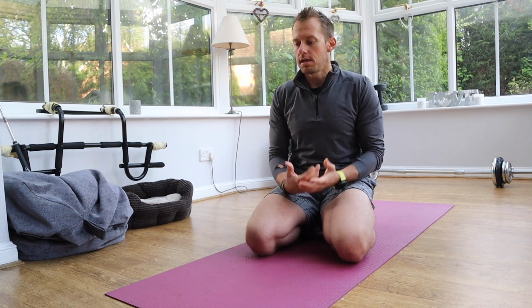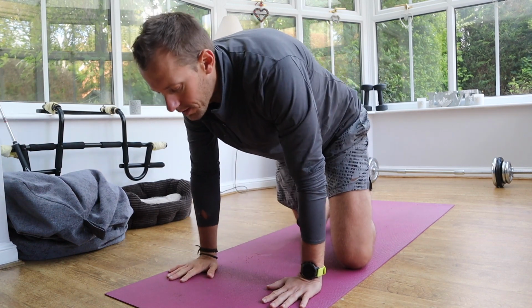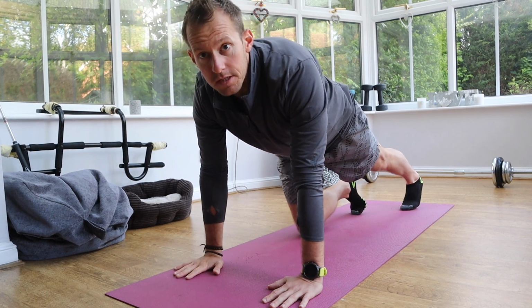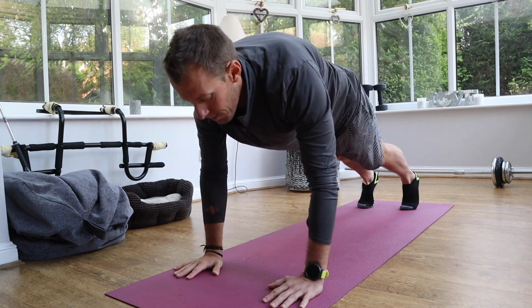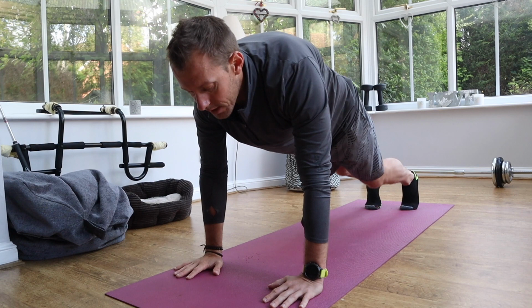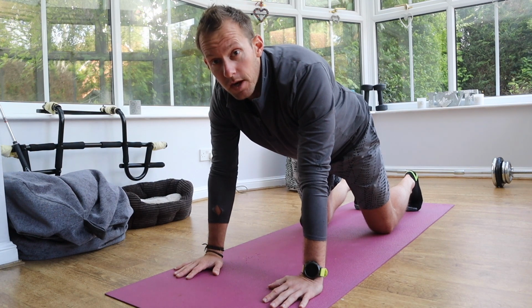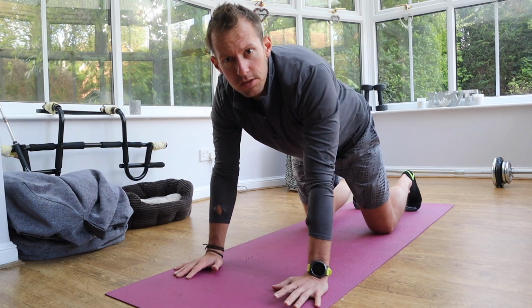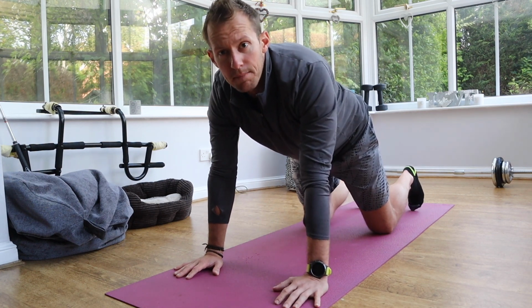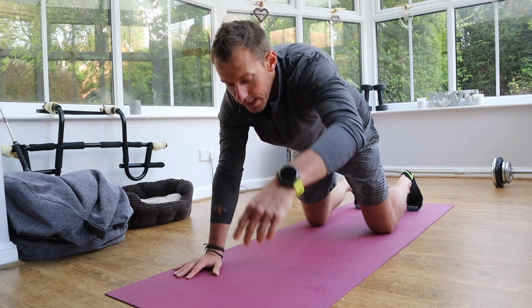So with that said, I'm going to start in the high plank position for the wonderful hip openers, and if you've done this before, you'll know exactly what I'm talking about. If you haven't, you'll find that there's some tightness, and you're going to work that tightness out. So high plank position is what we're looking for. And if you're struggling to hold yourself in this position, you can actually go to your knees, which is absolutely fine. Now, I don't normally say this to people when they're doing push-ups, because you want to develop the strength to hold your body up. So if you can't do a push-up in a high plank position, just hold yourself there until you can even move half an inch, because that's still a push-up. But anyway, that's a side note.